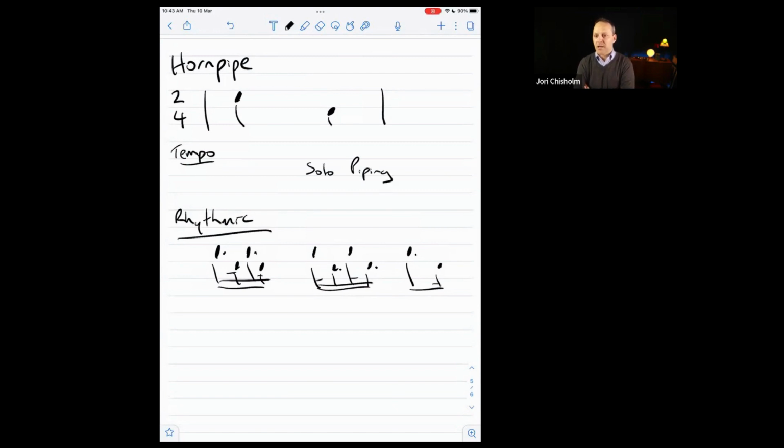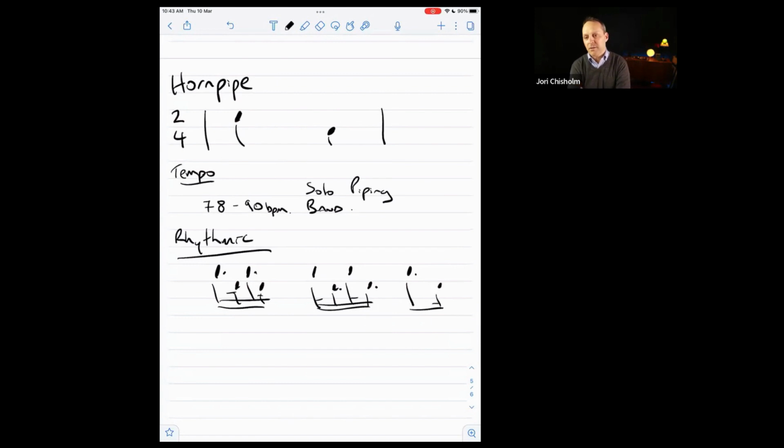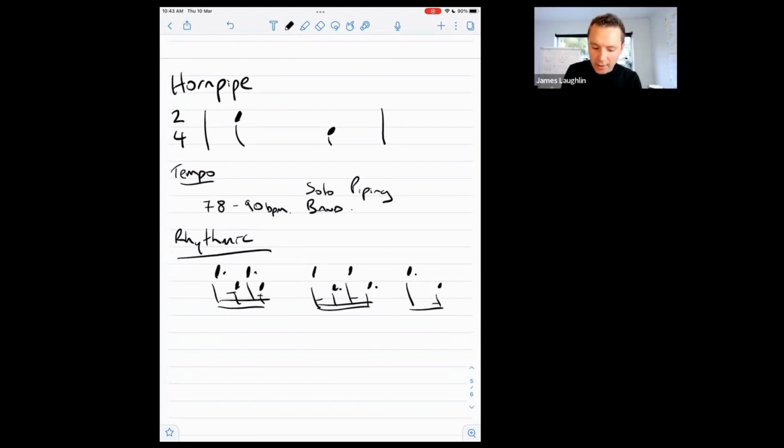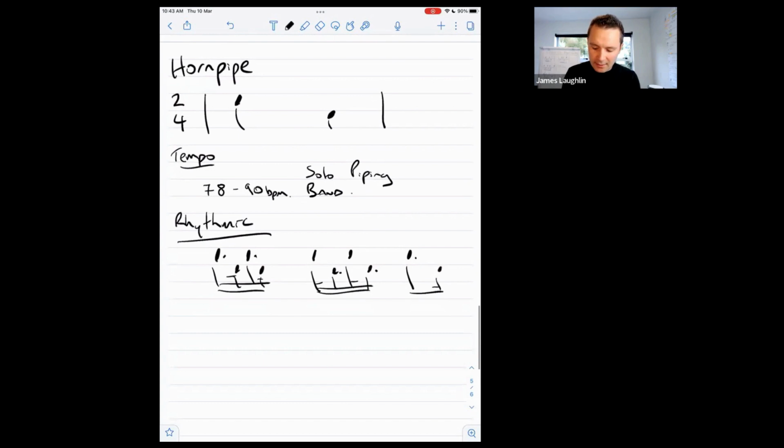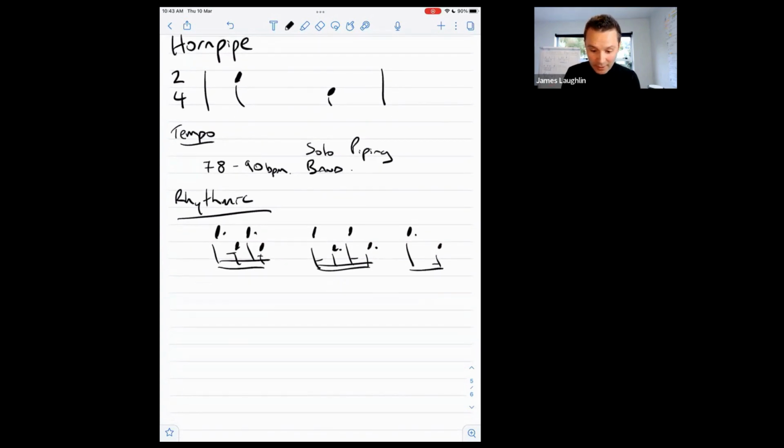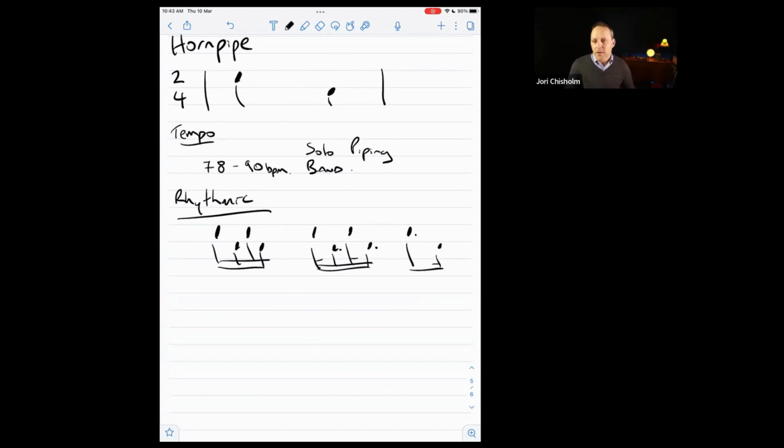If you're going to play the dot cut style tune, there are also styles of hornpipes which are round, where we take out all the dot cuts. So we have that as well. This is what we would call a dot cut hornpipe is what we're looking at. And then what Jori said was playing it rounded. So if we played it round, we would simply take out these dots and cuts, right? Not the stem. So I think for a dot cut style hornpipe at the upper end, it would be maybe say 85. And at the lower end, it might be 60, somewhere in there.